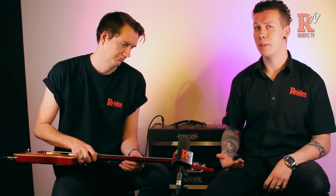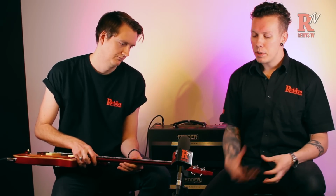Now, there's been a few changes on the new 2017 range. One of the nice changes is really just an aesthetic thing: if you look at the headstock, they've put the script logo on it, so it's the same as you get on a core line, the same as you get on a private stock. It really just brings it in line, it looks really nice. They've upgraded some of the pickups as well. The Santana has 24 frets like the American version. So just a few nice things.